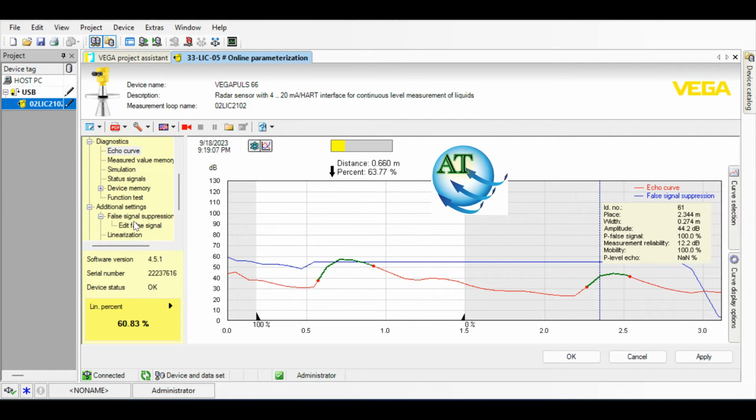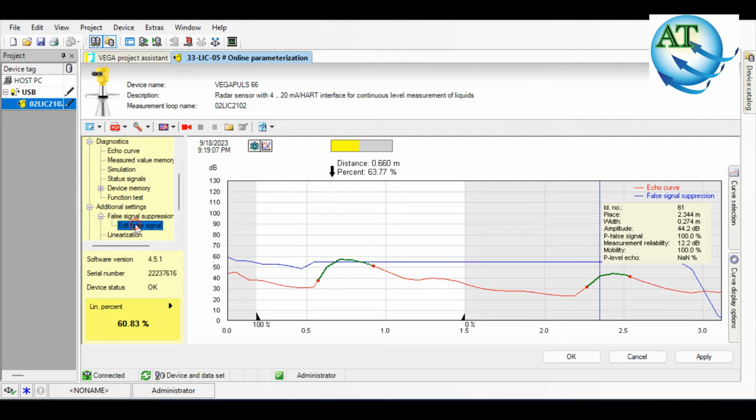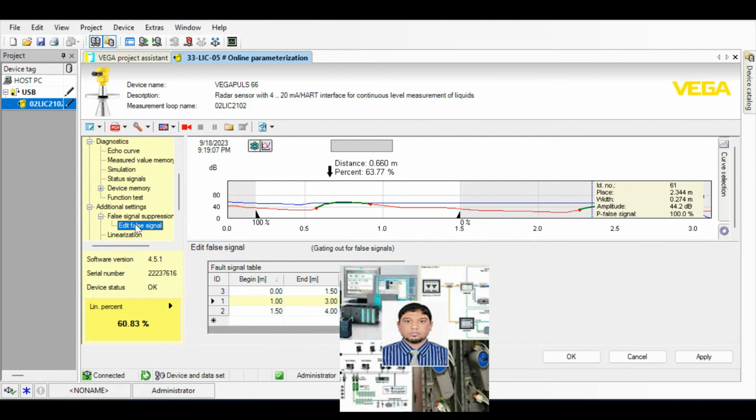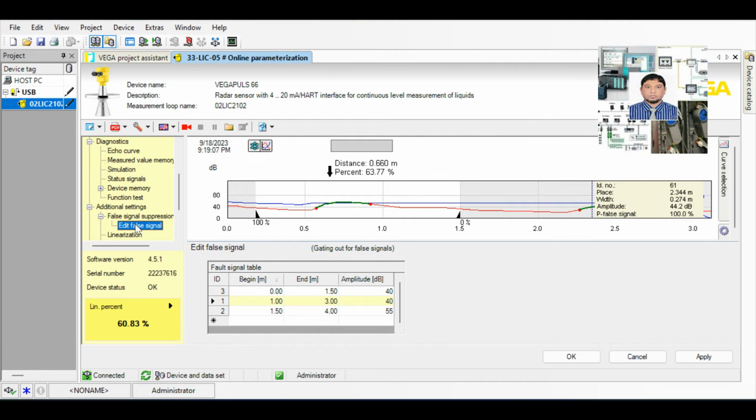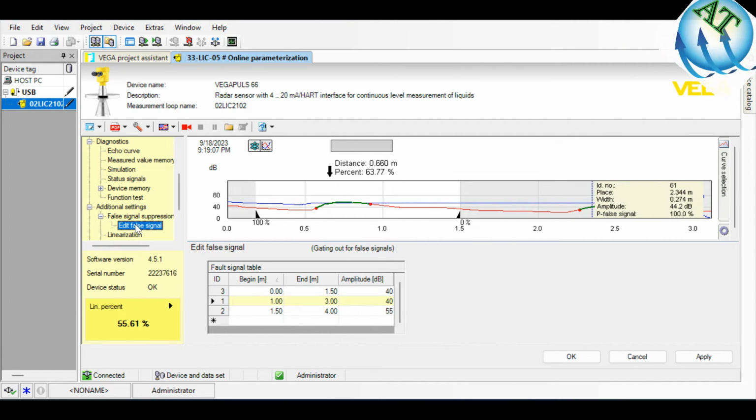So after observing the echo curve, we go to the edit suppression line, and first you have to think how you can do it.